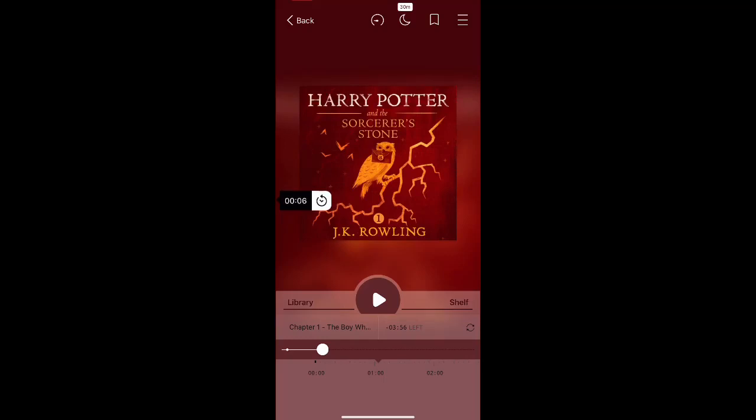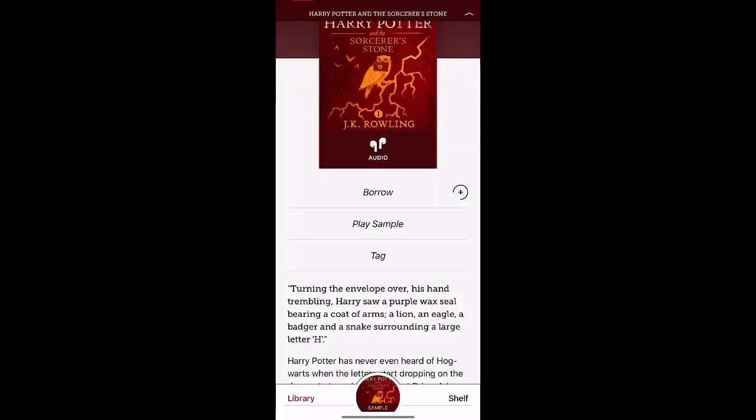And then if you're at a spot you want to stop, go ahead and tap that bookmark icon at the top, and rather than a page, it saves it at that time spot. And if you want to get to your bookmarks, same as with ebooks, 3 white bars upper right hand corner, tap on bookmarks and they will all be there.